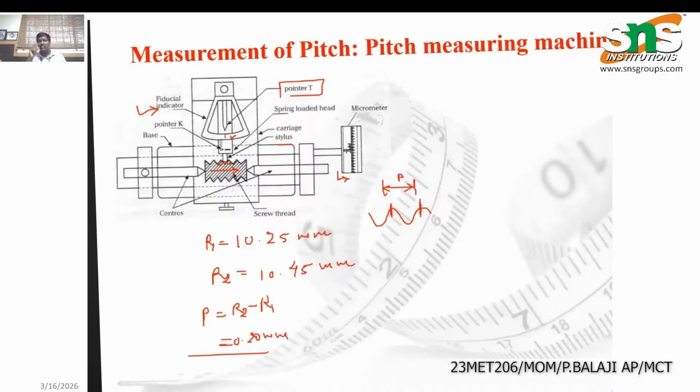If you have some calculations, we can see them in the next video. In the next video we will discuss the effective diameter. You can take some notes about the effective diameter, the minor diameter and the major diameter, and in the next video we can have some discussion and question and answers. Thank you so much.